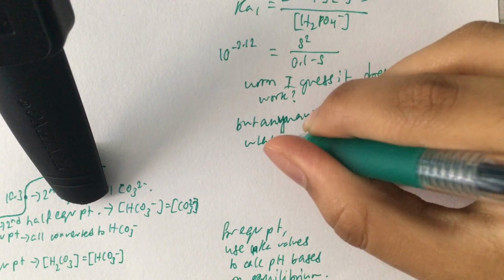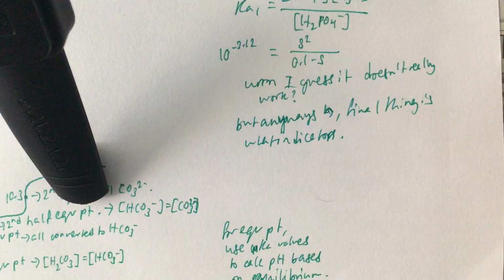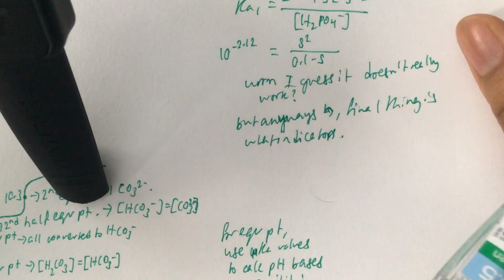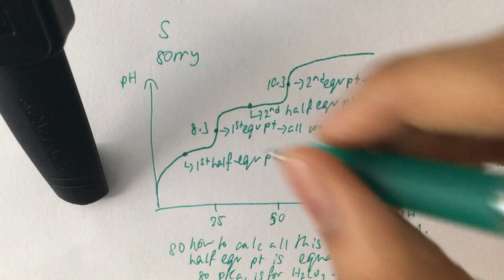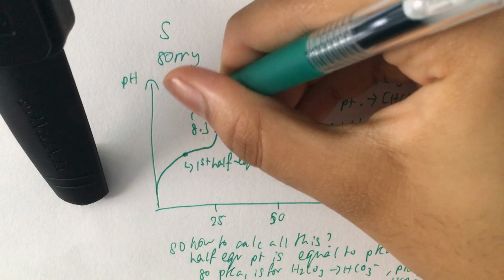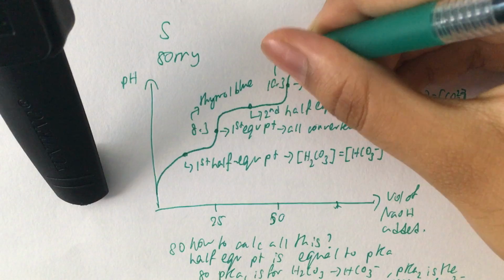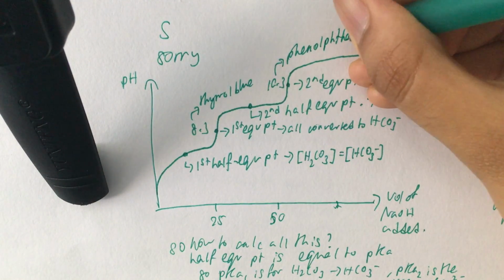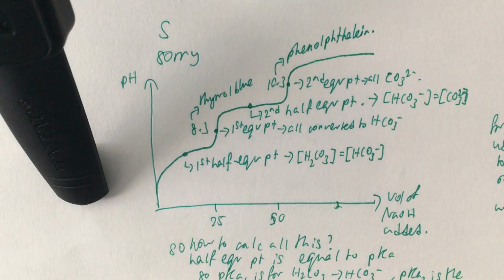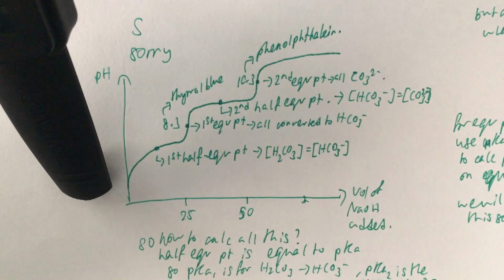So if you're looking at the carboxylic acid one, we know that 8.3 is a little bit too high for methyl orange, but it is in the right range for thymol blue. And 10.3 can be used for phenolphthalein. So what we will do is add one of them first, and then we do the titration until that point, like until 25 milliliters, and then you see the change in color. Afterwards you add the next one and you continue the titration to find the next point.